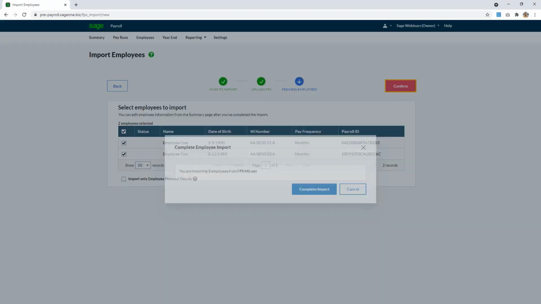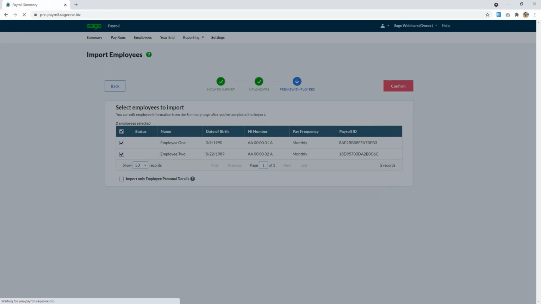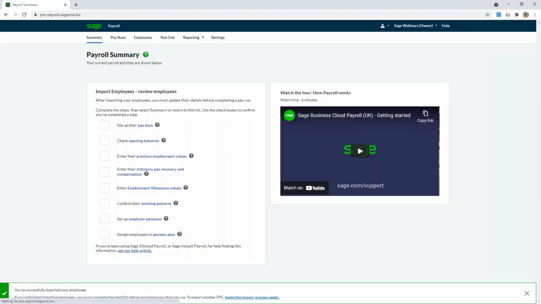If I click on to confirm and then complete import, you'll see at the bottom of this screen, I have successfully imported the employees, and then we can review the information that has been imported and complete a checklist to get everything else set up.